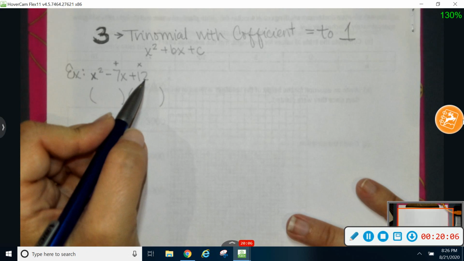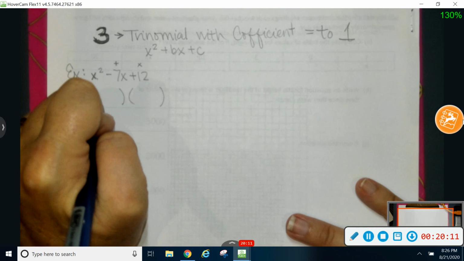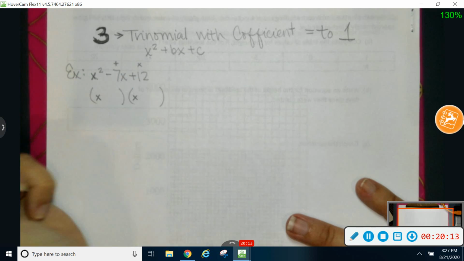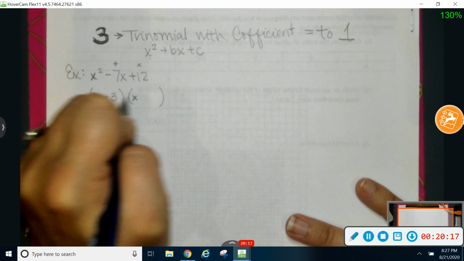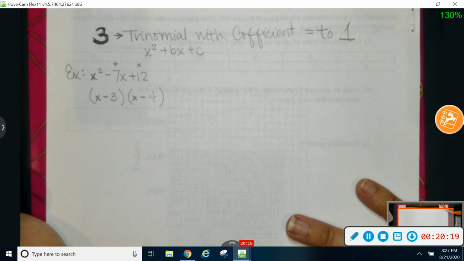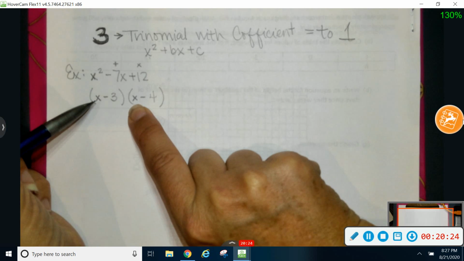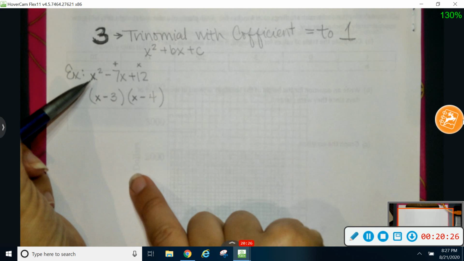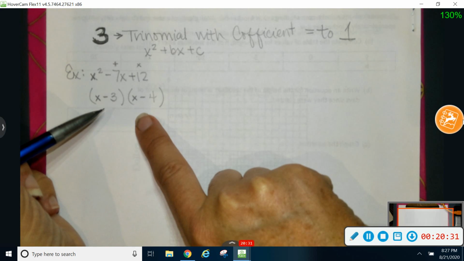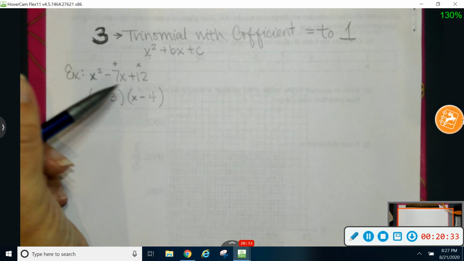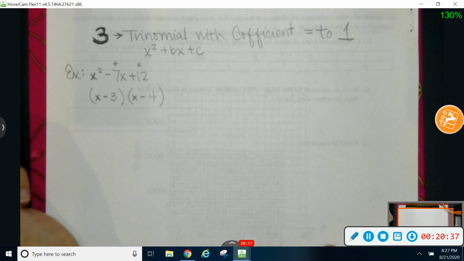Well, what multiplies to be 12? So we're looking at maybe 3 and 4, taking us to 7. So we'll split up that x and x evenly. I want it to multiply to be positive, but add to be negative. So it looks like we need minus 3 and minus 4. Again, if you're unsure, I can always FOIL this back and multiply it out and see if I get back what I started. So x times x is x squared. Outside gives us minus 4x. Inside gives us minus 3x. So there's that minus 7x back. And then last, negative 3 times negative 4 gives us plus 12.